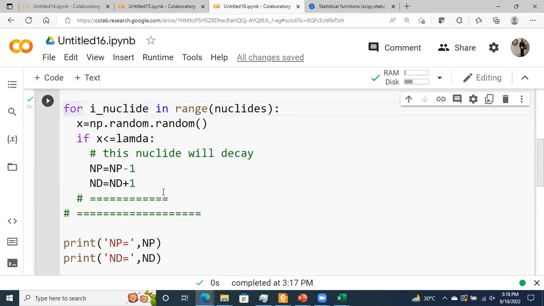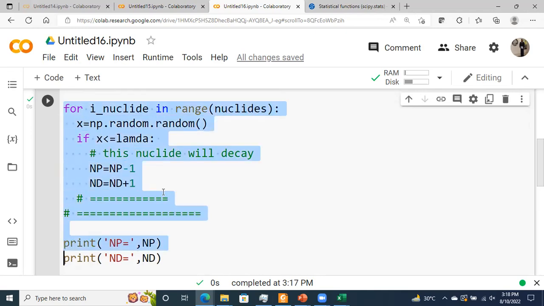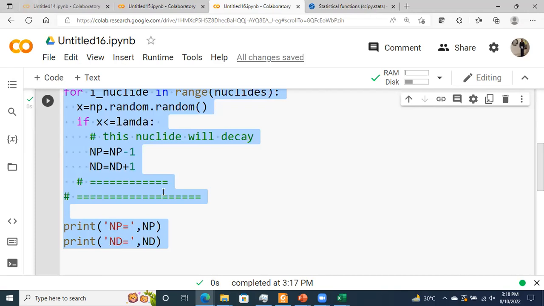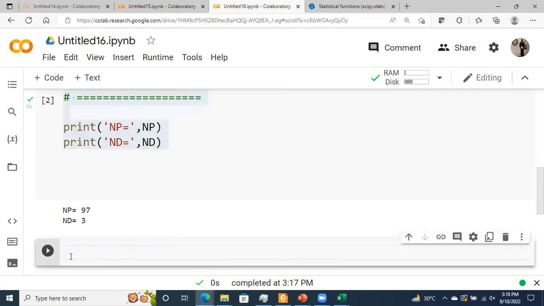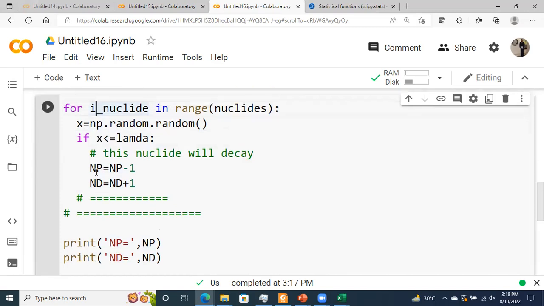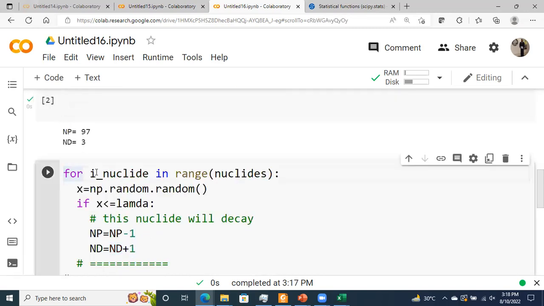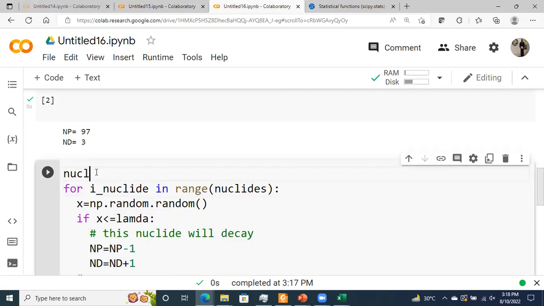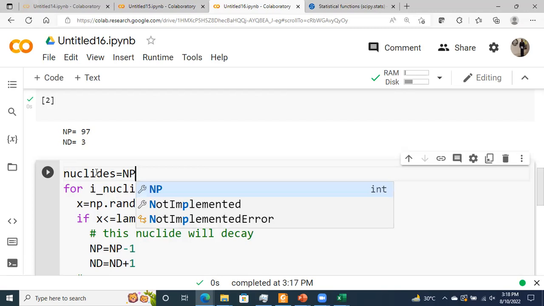So now the nuclides has been changed. In the next cell of the code, with all the values intact, I have just copied the program. It means I'm repeating that cycle, but with the number of nuclides, of course, in the parent state, equal to NP.